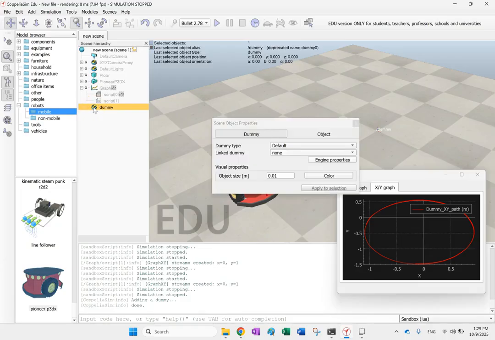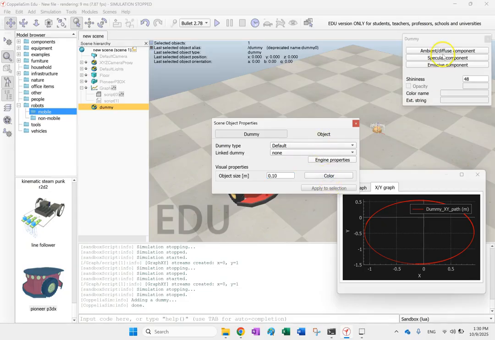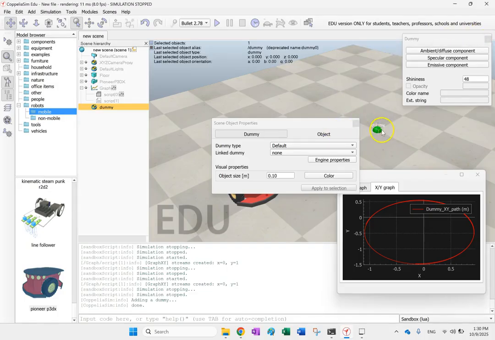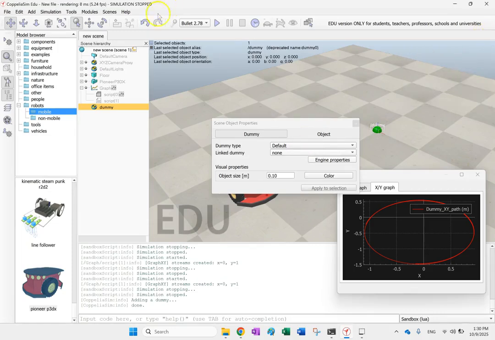But if you want to make it bigger, you go here and change the size of it. Let's make it like 10 times bigger. And you can, for instance, make it a green dummy or any color that you like. You can change shininess of it. So there are all sorts of controls like any other object, okay? So here we go. I make it like a green big dummy, and you can see that right here. It's a sphere basically, and you can move it up and down like anything else.